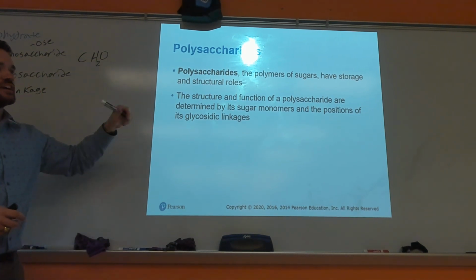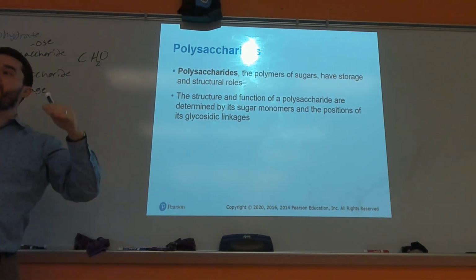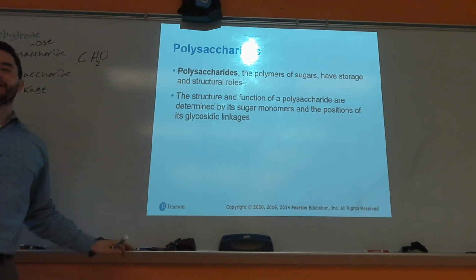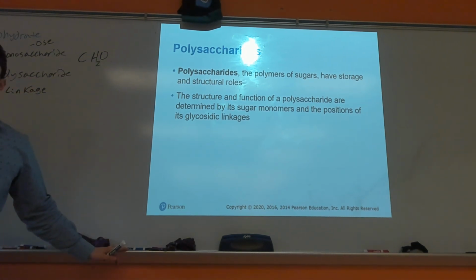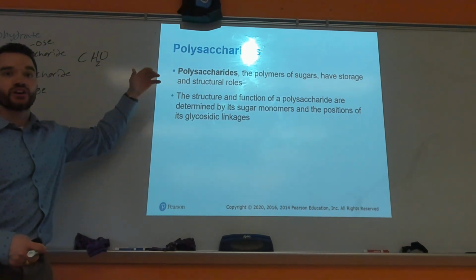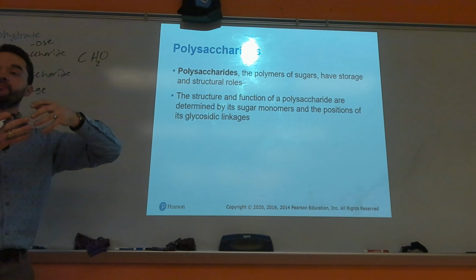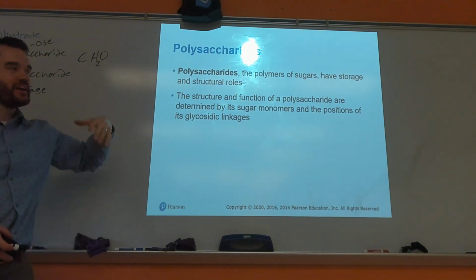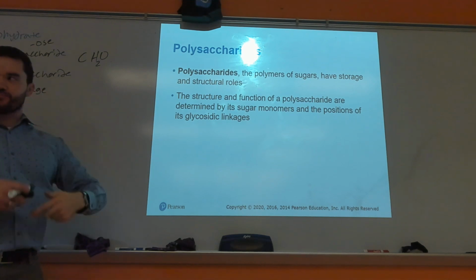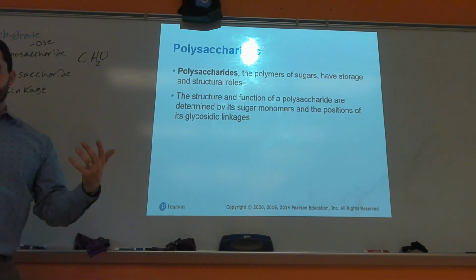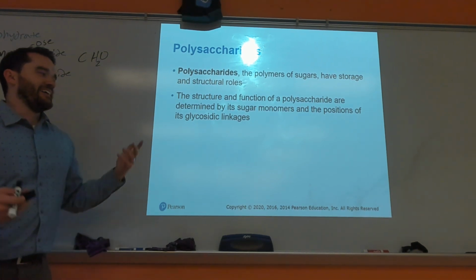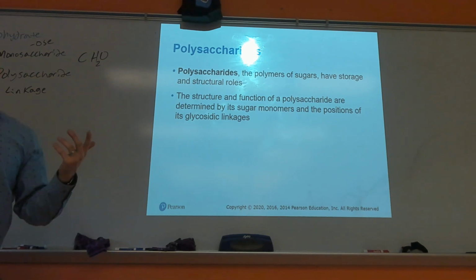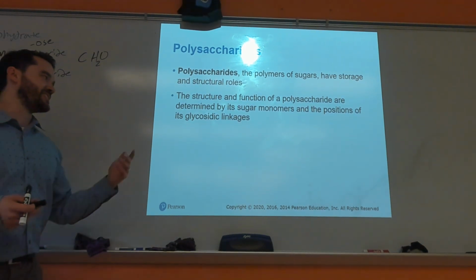But the polysaccharides are like, hey, we ate a ton of pasta. This is the idea of, you'll hear runners, they'll do the pasta party. You ever heard that? Where they're going to carb load. The idea is, hey, we eat a ton of pasta. We're going to store all these sugars up as polysaccharides, and I'll show you the different kinds of them. And then as you're running, your body starts breaking apart those polysaccharides, and they give you energy. I don't know how much that sounds good in theory. I don't know how much that actually makes a big difference, but that's the idea.